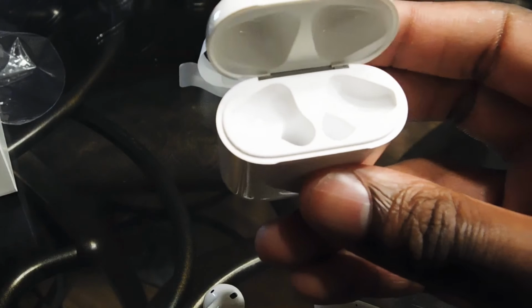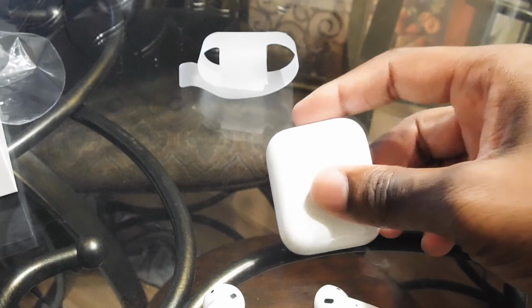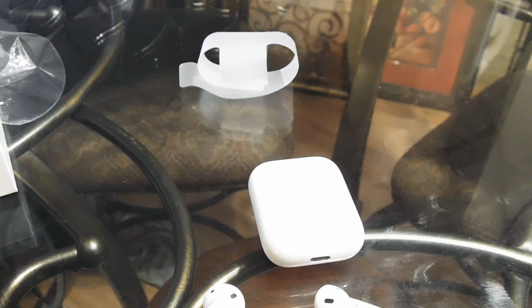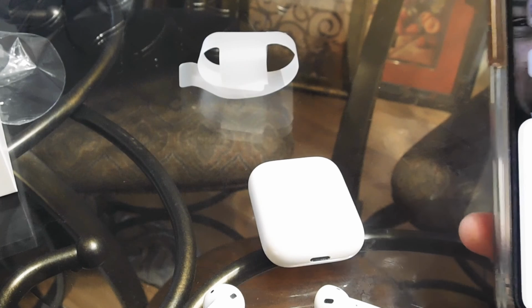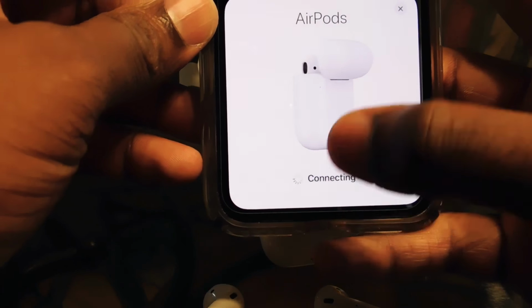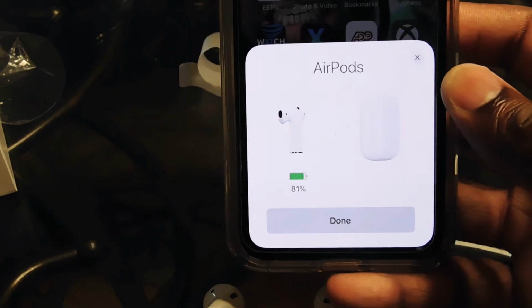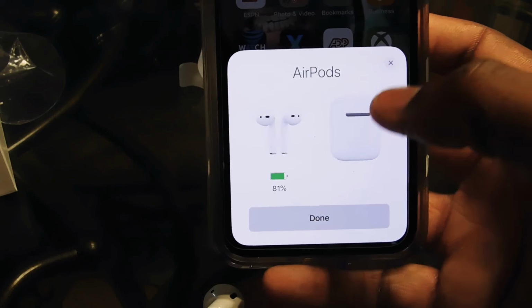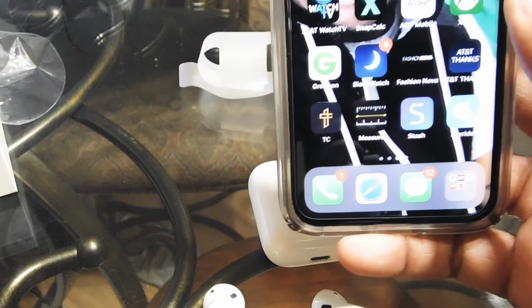So I guess the green button means that ain't in there. See, it's like a little green button. I guess that means it's not in there. So that's all well and good. So what I'm about to do now, I'm gonna take my phone right here, and oh, see, look, it automatically pops up. Automatically pops up. I'm gonna connect them. That is amazing. Like it automatically popped up. That is so dope. And that's all we had to do is click done. Now we on there.